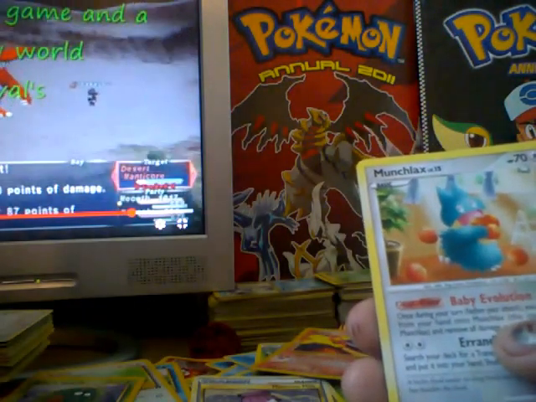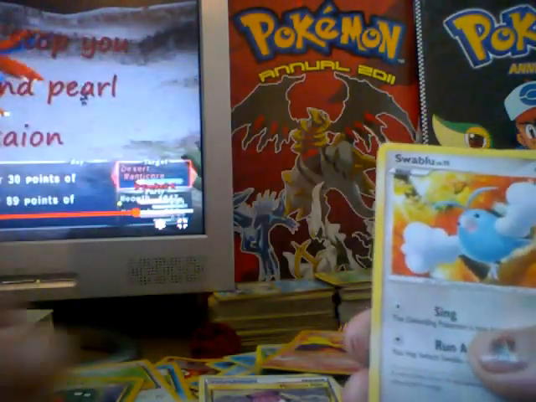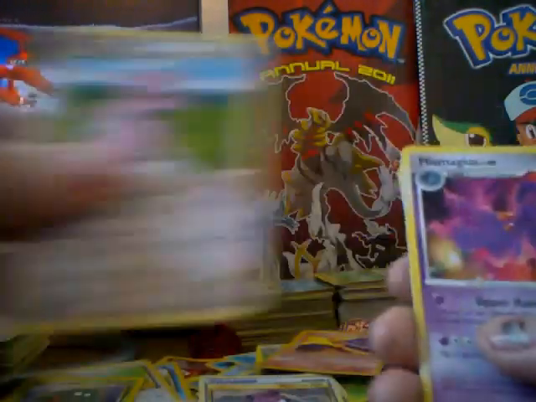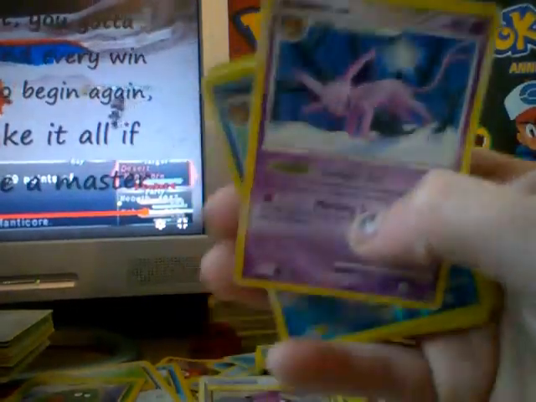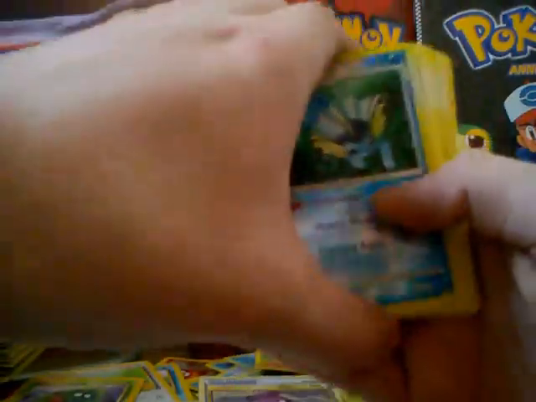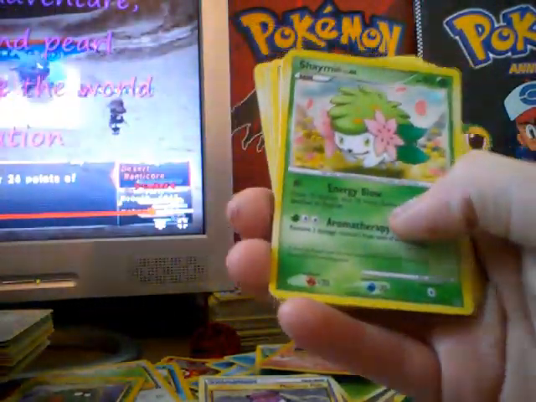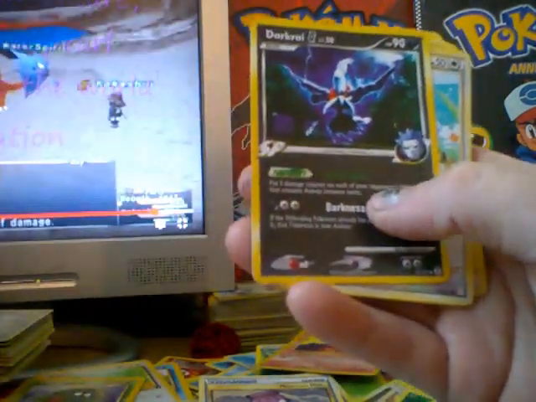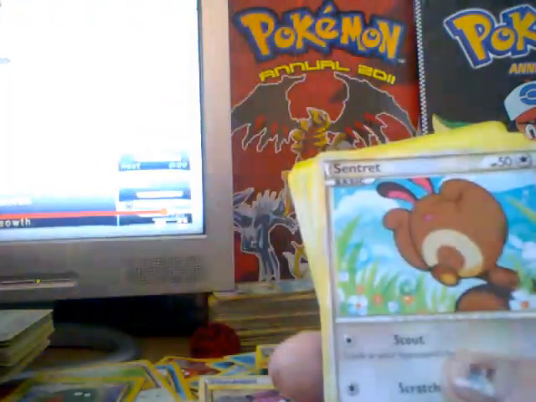A Misdreavus, Munchlax, Kirlia, Swablu, Grumpig, Miss Magius, Rocket's Pokeball, Espeon, Umbreon Reverse Holo, Trainer Oran Berry, Shaymin Holo, the Darkrai, but if I didn't know any better, I'd say that was fake. Just by looking, it doesn't look quite right, I'll put that aside.